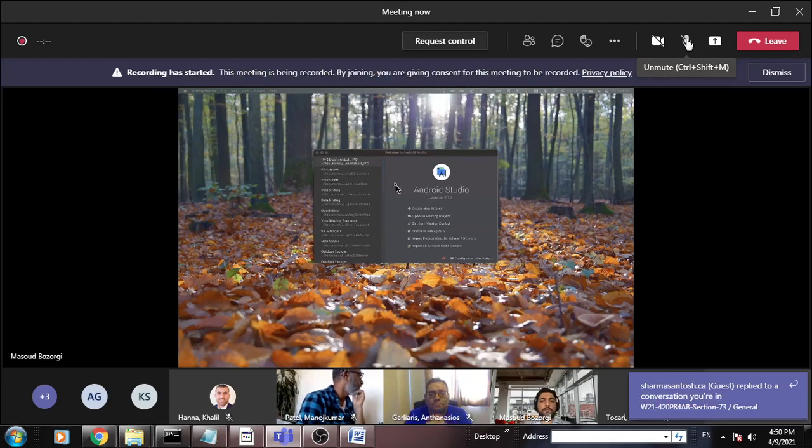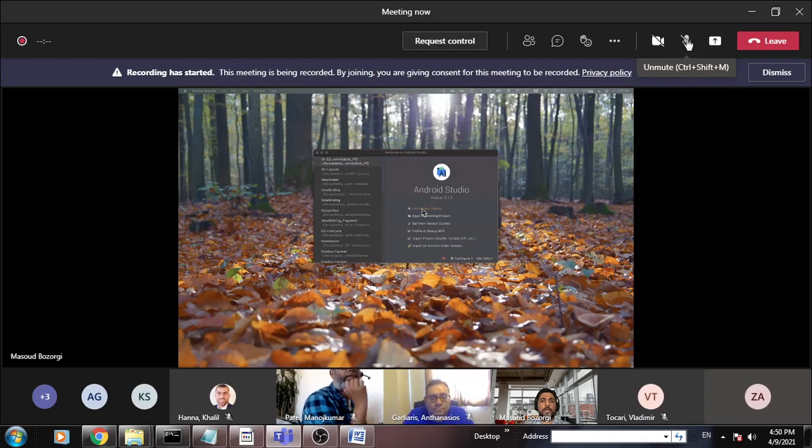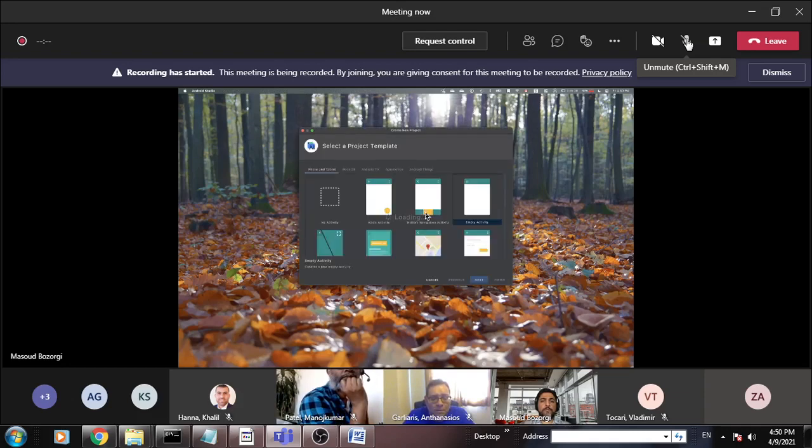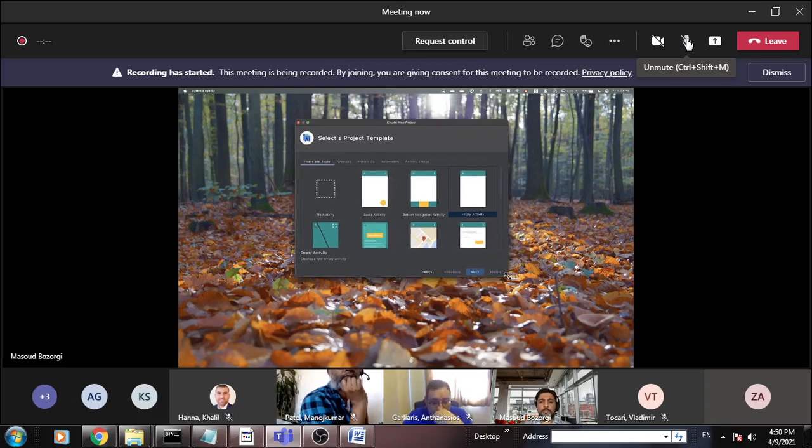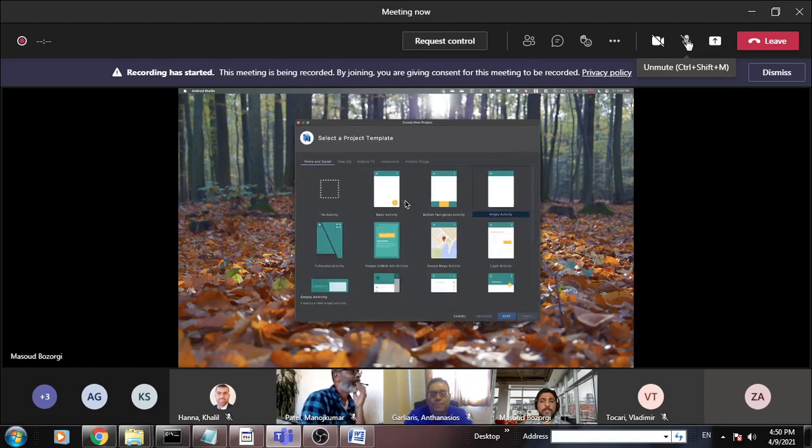So this is the first screen when you run your Android Studio, and you can click on this guy, create a new project. If you want to create a new project, I'm going to create a new one. We have different predefined layouts, and in this course, we're always going to select basic activity or empty activity. Here we are going to use empty activity.